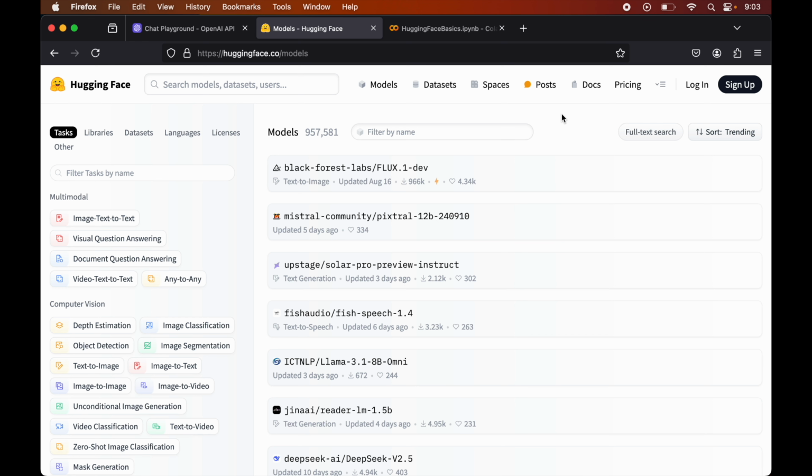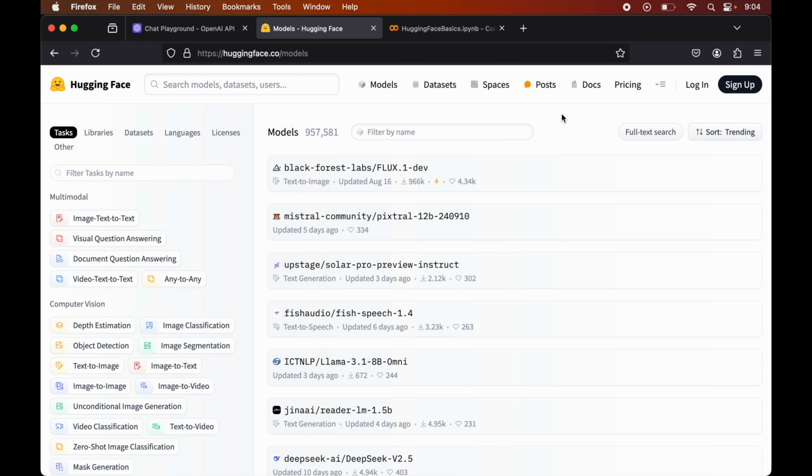So we have seen most of the functionalities which Hugging Face provides us. Now it's time to write some code and see how we can use these functionalities and the libraries which Hugging Face gives us. In this particular video, I will showcase how to use the transformers library, which is majorly used for NLP related tasks. And in the upcoming videos, I will cover more tools and libraries like the diffusers library, which is majorly used for image related tasks or multi-modality tasks. But for now, we will see the NLP related tasks using this transformers library.